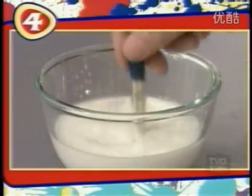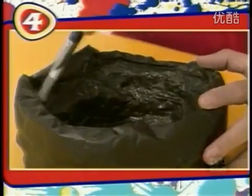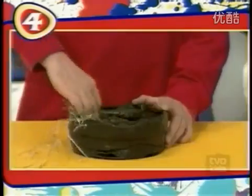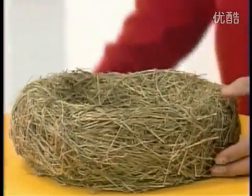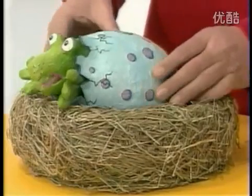Then, to give your nest a realistic effect, paste on some PVA glue and stick on handfuls of hay. Now, you can buy hay really cheaply from pet shops. It can be quite messy, so you might want to put some newspaper or a carrier bag down first. And just cover the whole nest inside and out, like this. Then simply place the dinosaur egg in the nest. And there he is. Looks good, doesn't he?